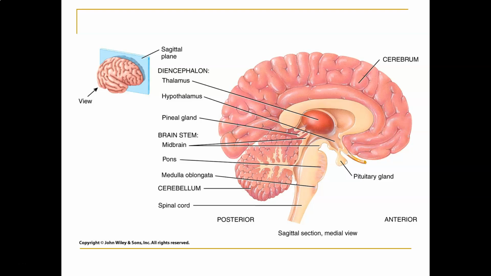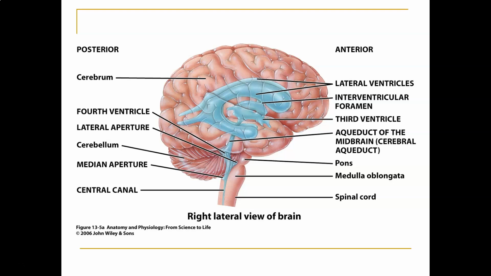Here's the diagram of those regions. But before we get into the main functions of those different areas, there's a couple other topics I wanted to briefly cover. The brain itself develops in the embryo as a tube, a nerve tube. They call it a hollow nerve tube. And it runs along the back, this posterior part of the body, so they call it the dorsal hollow nerve tube. And the tissue becomes the actual nervous tissue of the brain and also your spinal cord.